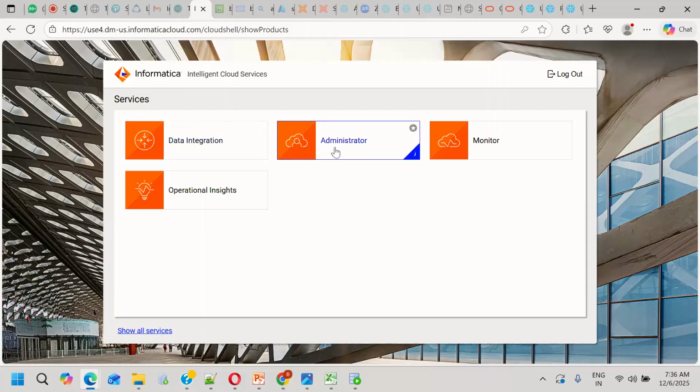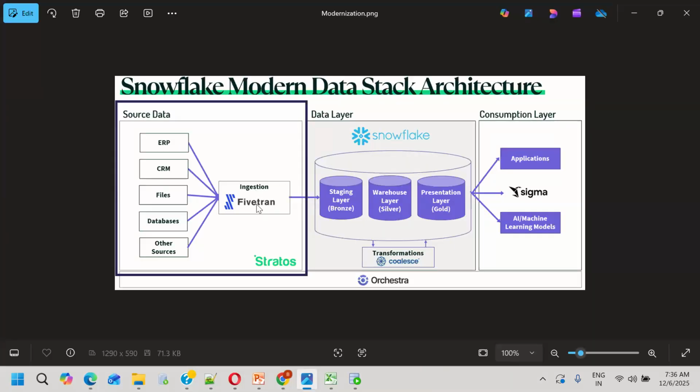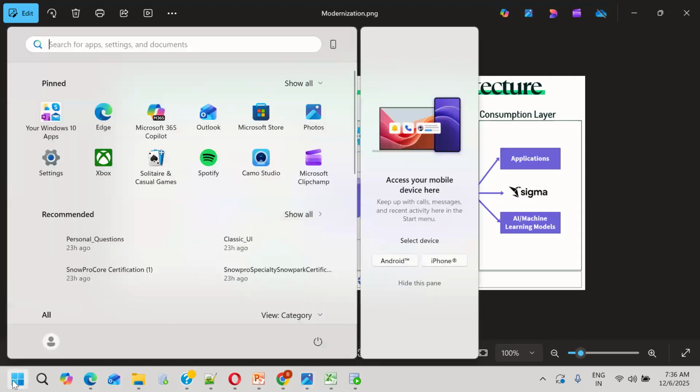So you can connect to different systems. I'll just show you. Instead of Fivetran, what I will do is put Informatica. Is Linux required here? No, Linux is not required. Actually, those who are using Informatica use Linux, right? Informatica PowerCenter is there.